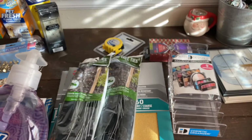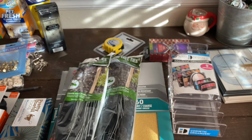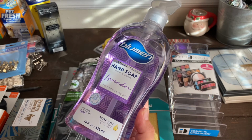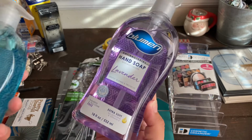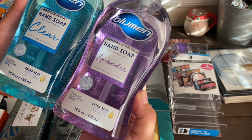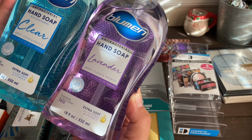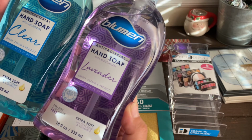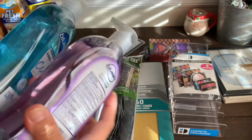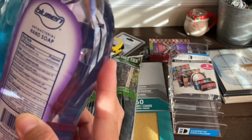I also got these two hand soaps. They're the Blue Man Antibacterial. This one is in the lavender, and this one just says clear and kills up to 99.9% of germs. And both of them have extra soft with glycerin and vitamin E, and they're parabens and triclosan free. So I picked up those. They're made in Mexico. Oh my God.